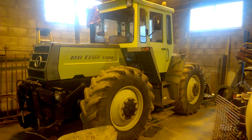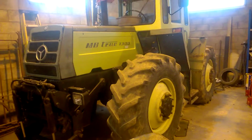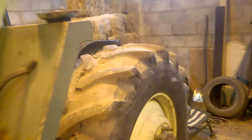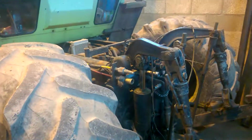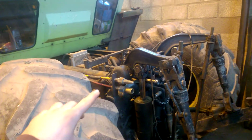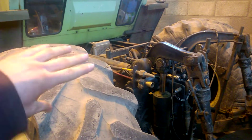As you can see, I'm back in the barn with a big girl. Bit slow progress on her at the moment, to be honest. I've still got the tub off, and the tub's still at the painters. So nothing's really changed at the back of here. There isn't much I can do, to be honest. Everything bolts to that tub. The tub bolts onto the frame, and the mudguards and wings fit onto the tub.